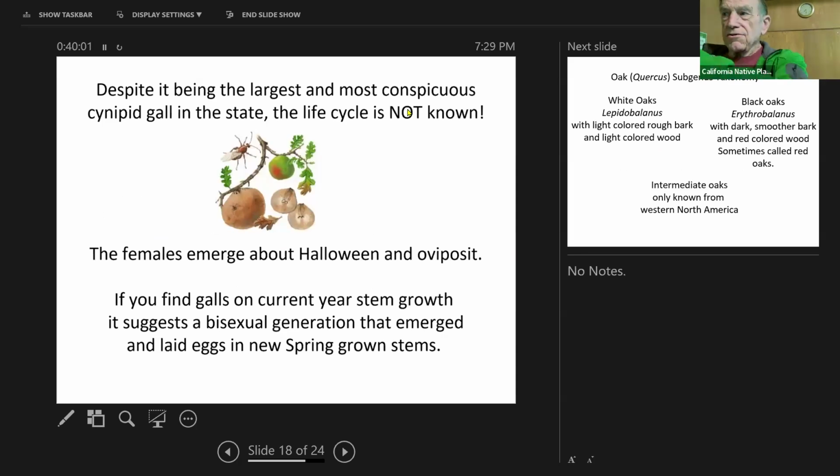There's a reason I brought all of those galls down here tonight. One, they just keep cluttering up my lawn, and so I'm cleaning the yard with it. But since they are emerging now, if you happen to have a valley oak or a blue oak somewhere in your backyard, you can take some of those home, rear out the insects, put them out on the tree, and watch to see where they oviposit. If you have some old nylon stockings, you can slide one down over the branch with the insect in it so they can't get away, and to keep other things from coming in to lay eggs inadvertently.